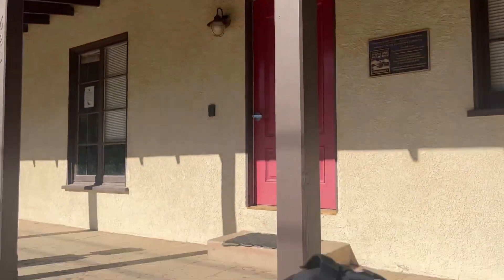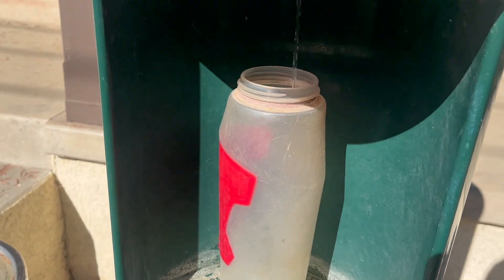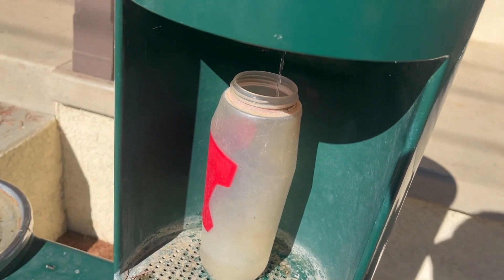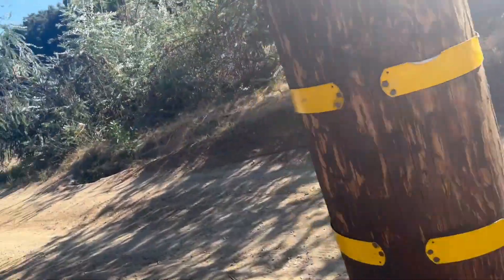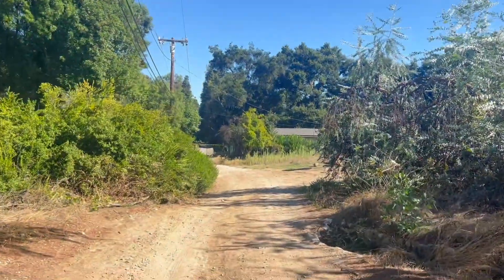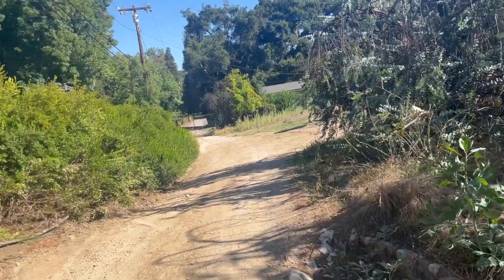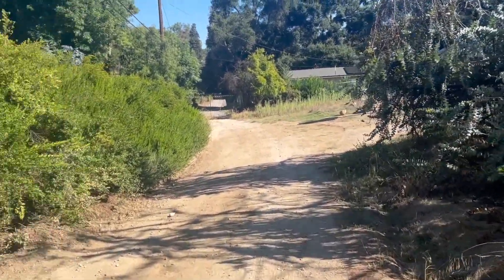We're at the little ranger station. This is a little place you can refill your water, so I just topped mine off. I'm going to jog back and just through the entrance here. I'll probably stop filming unless I see a bear somewhere — that does tend to happen in this neighborhood.